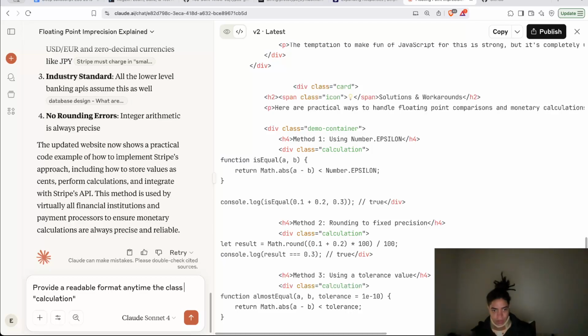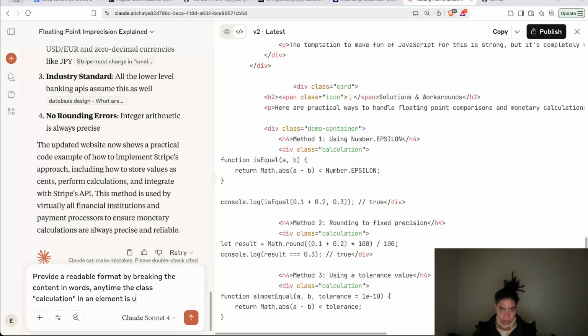Except to provide a readable format by breaking in words anytime a class calculation in an element is in use.